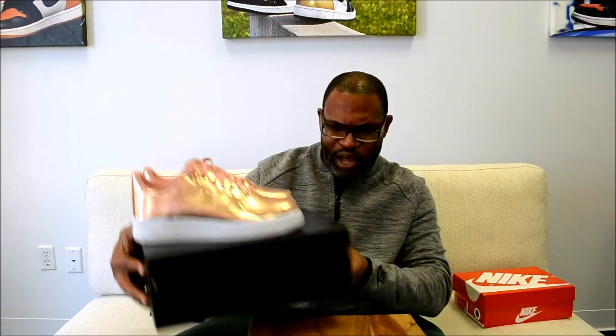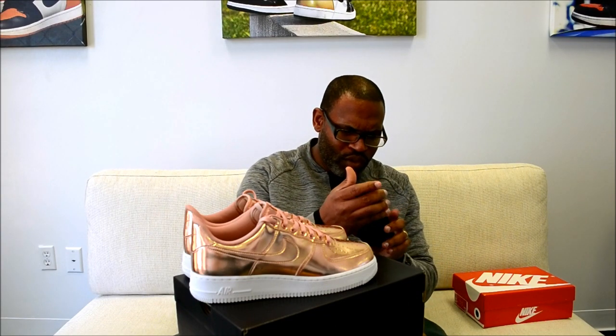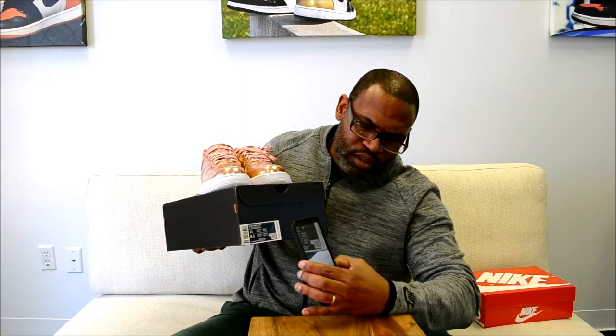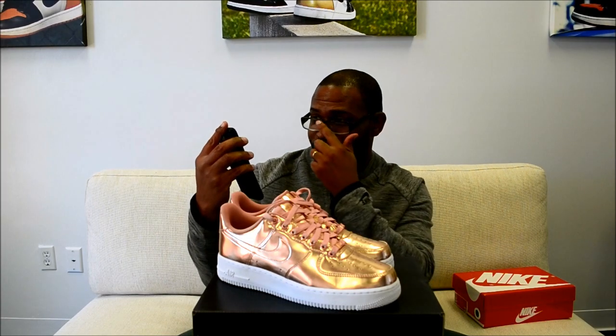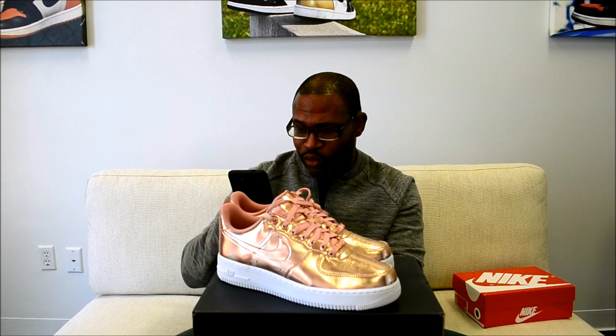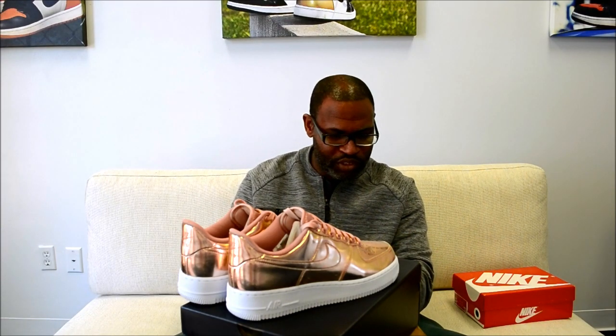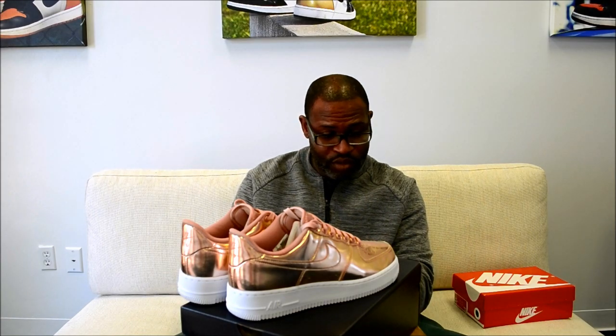I am going to do my QR code check, because $150 for a Women's Air Force One is much steeper than we're used to seeing. So let's see if we can get that in there. Opening it up now — Air Jordan 1 Mid SE Fearless. So it didn't take us to whatever this shoe is about. It didn't take us to any information on it. So I'm going to go into another app and see what the name of this shoe could potentially be, because it is a really interesting look.